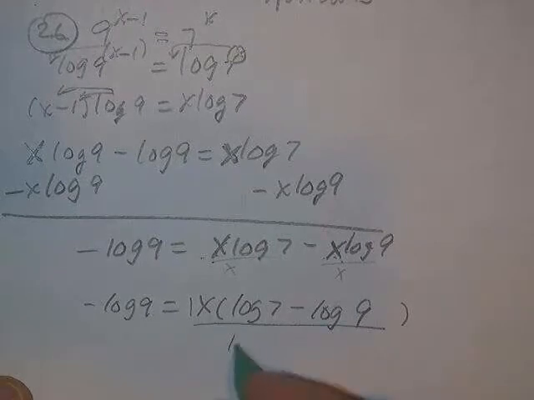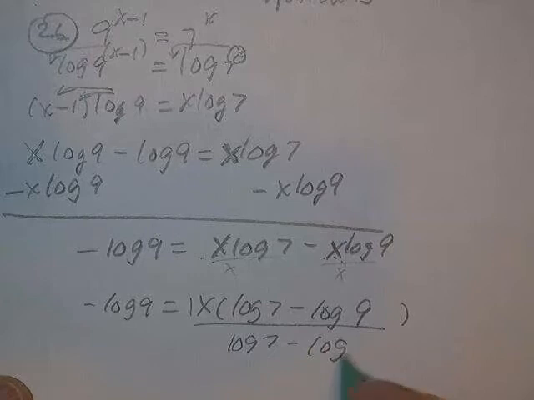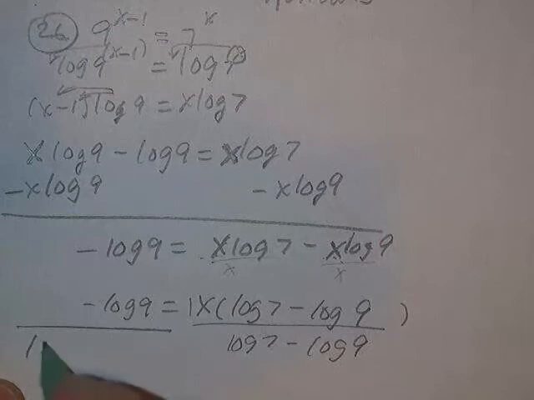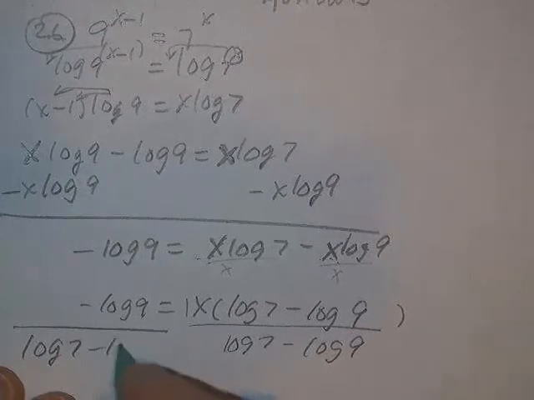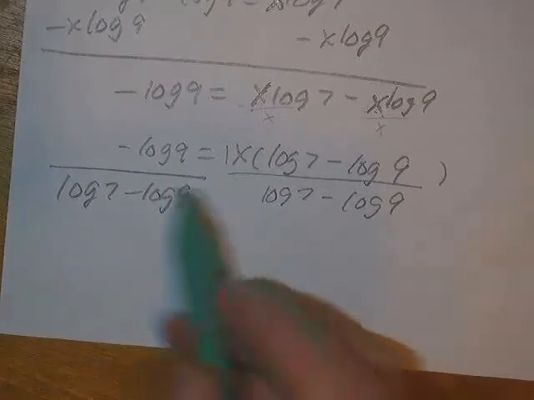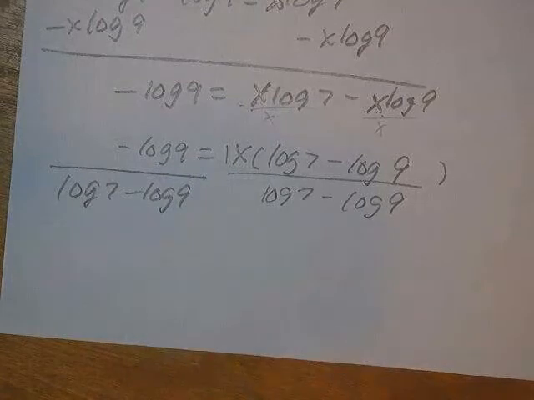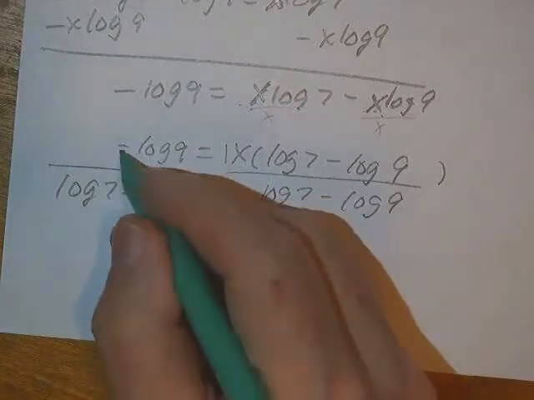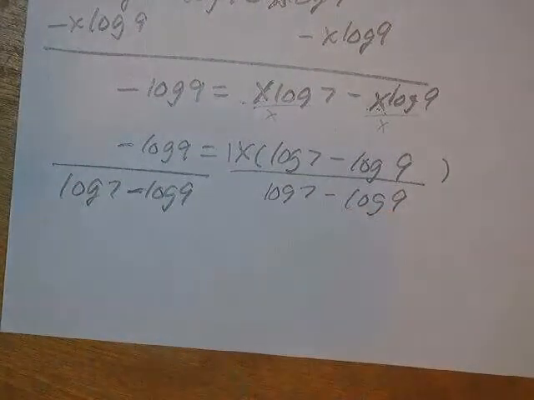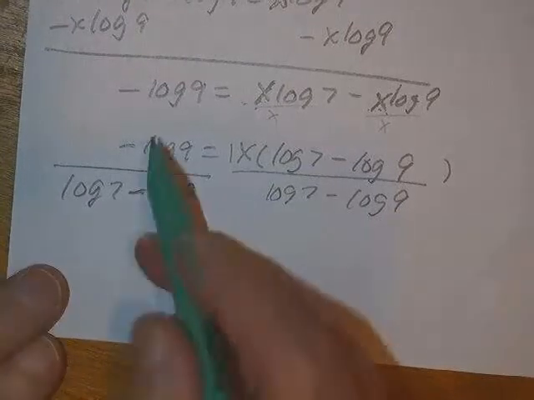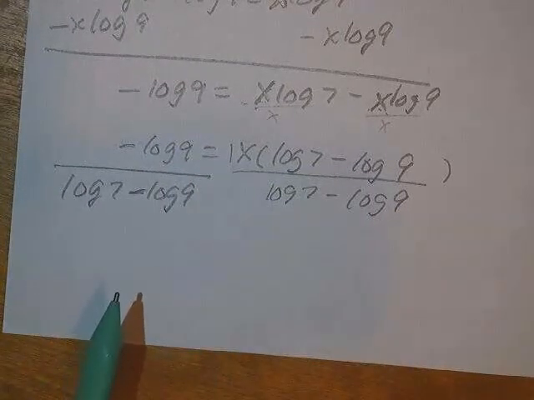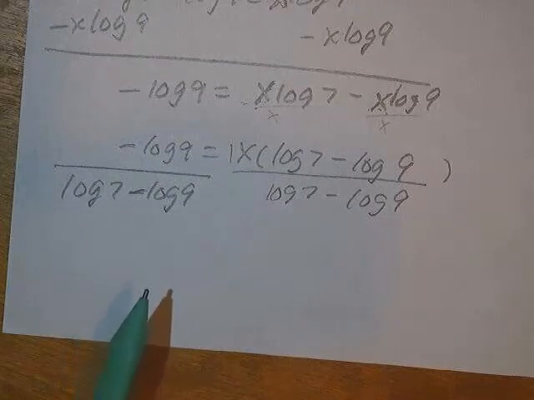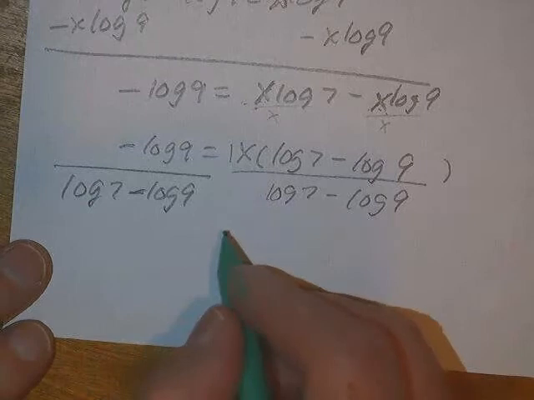And now look, if I want to solve for 1x, all I have to do is divide both sides by log base 7 minus log 9. Now don't get all excited and think these log 9s reduce, because they don't. Because this one's not multiplied to that one, it's subtracted. These do not reduce, do not even try it. I mean, some of y'all will think, oh look, those are going to, y'all use the word cancel, which is not an official math word, but guess what? No. It doesn't happen.